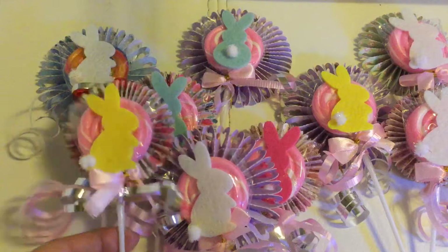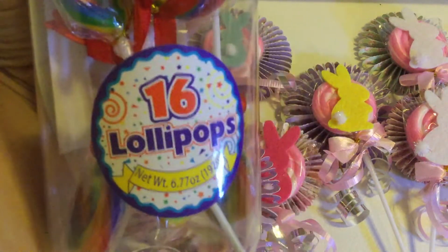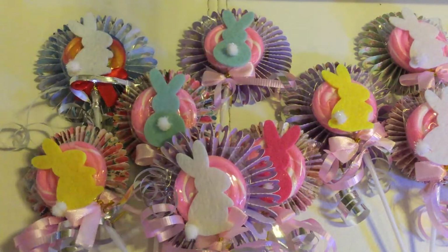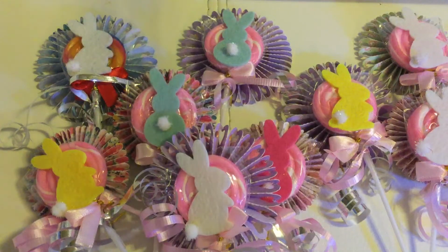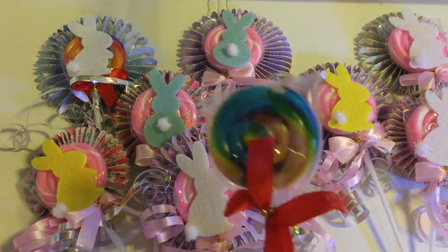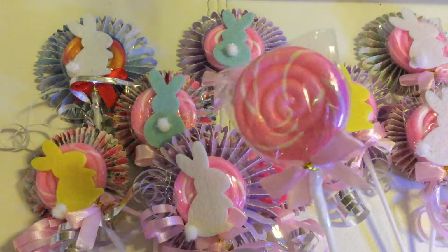These are lollipops. Wait, hold on. Sorry, I'm going to grab it. So I got this container of lollipops. It comes in 16. I got them at two different places. This one was rainbow, and these I got from Walmart. And then the other ones, the strawberry ones, I like because it's pink pastel.